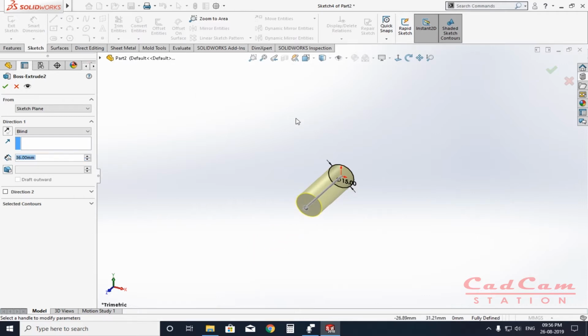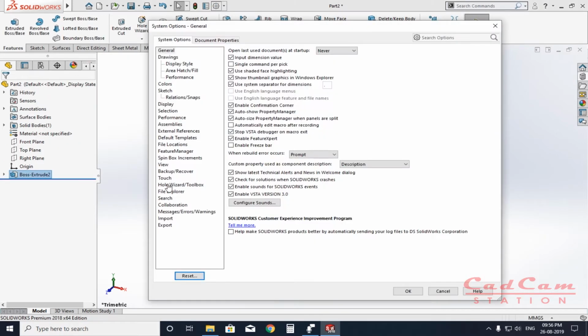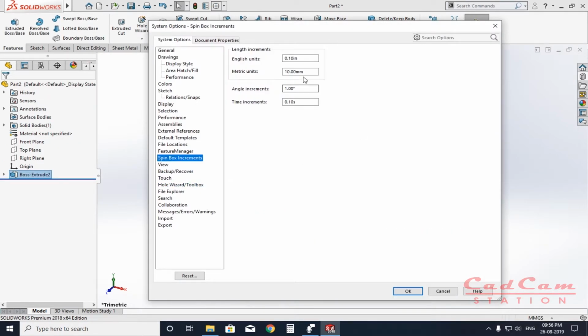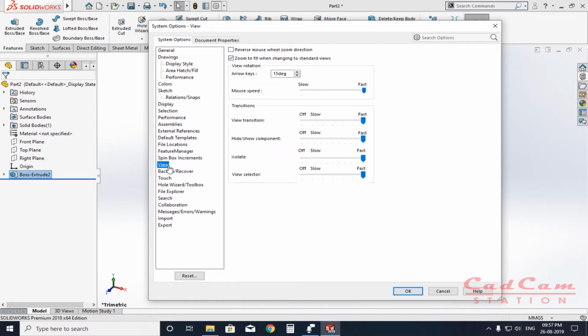So choose the value according to your need. I prefer 1 millimeter at a time. So this is it. And in the same way you can enter the incremental angle value. Okay, so this is it.